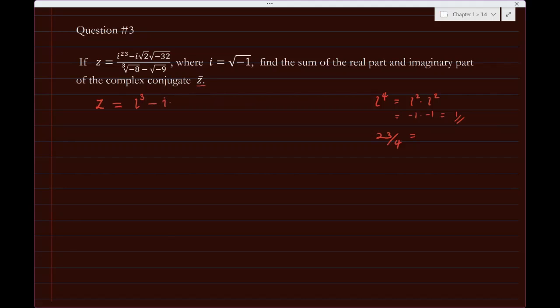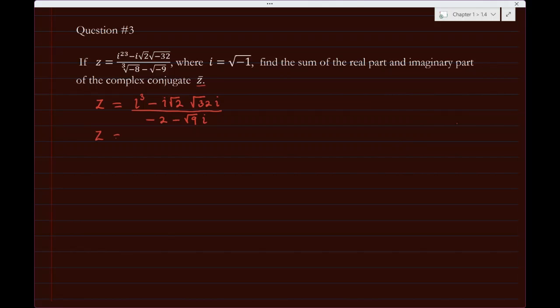Then minus, here it's fine, so root 2. Then this one is going to be 32 root of 32i. Then we divide by this, the cube root of minus 8. So this is not a complex number. The cube root of minus 8 is minus 2. So we have minus 2. Then minus, this is going to be the square root of 9, but there will be an i outside. It's a complex number.